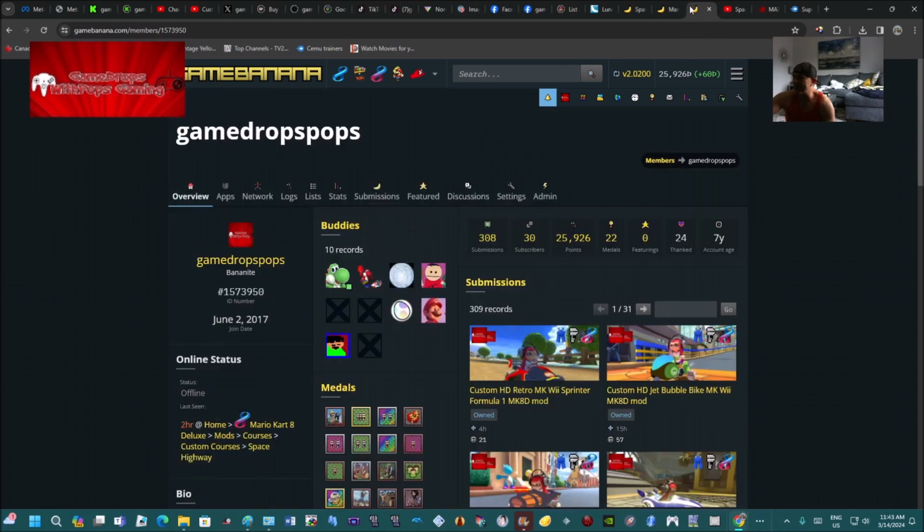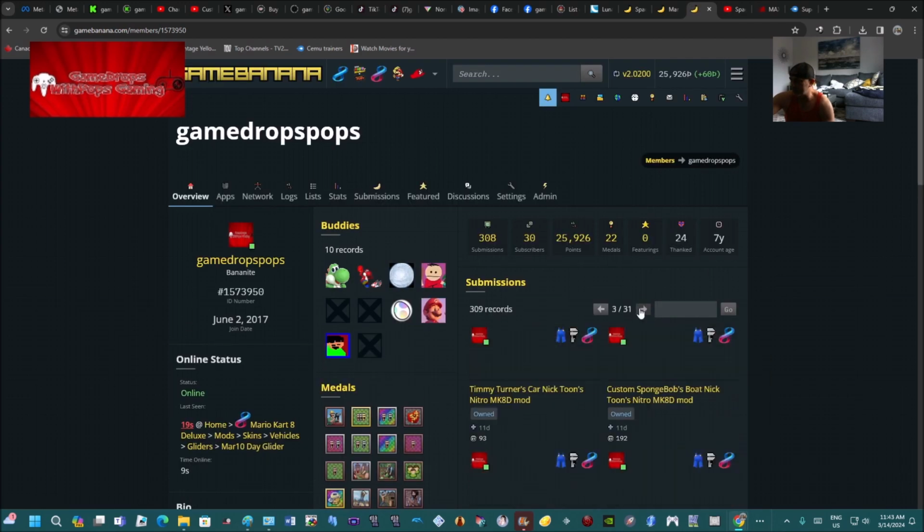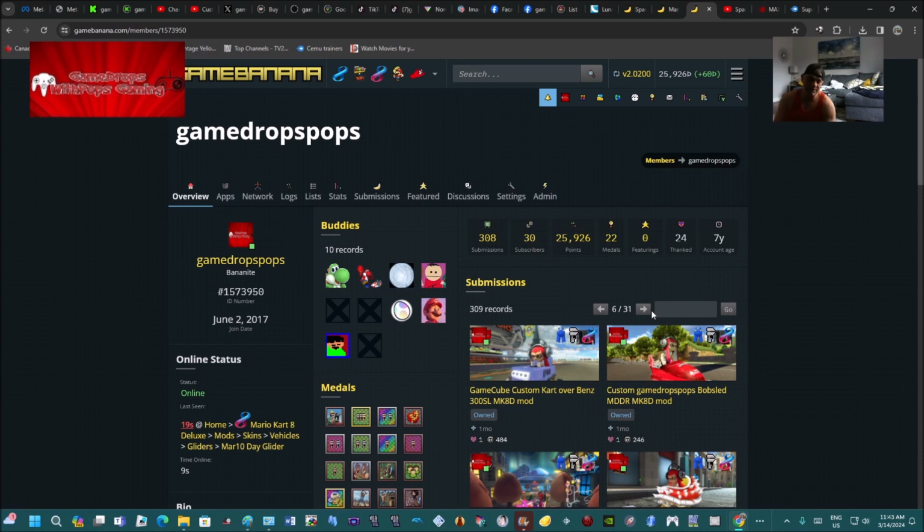Right. And here is my stuff. This is my page here. I have 31 pages, almost 32 pages, and I'm just having a blast modding. So press these arrows, go through all my pages. Hopefully you'll find something you like. Most of it's for Mario Kart 8 and Deluxe.